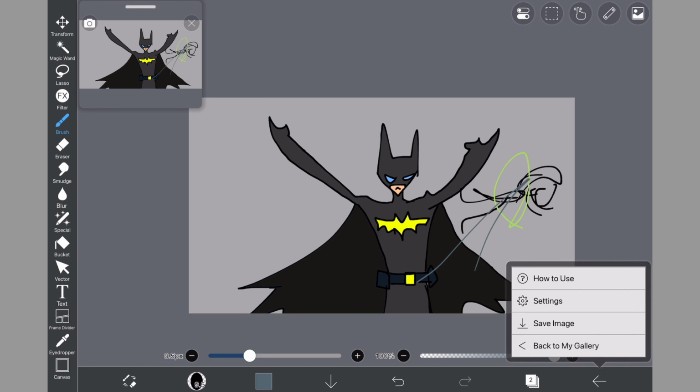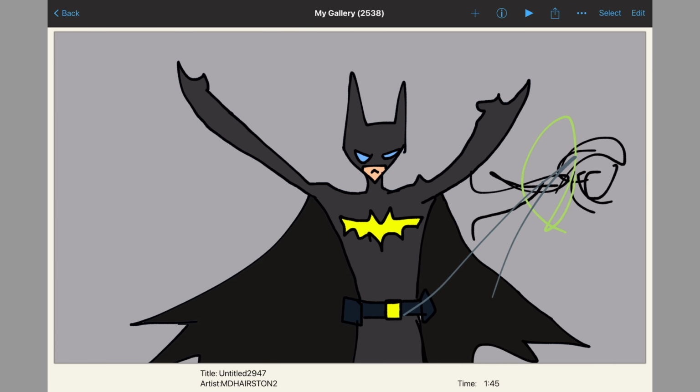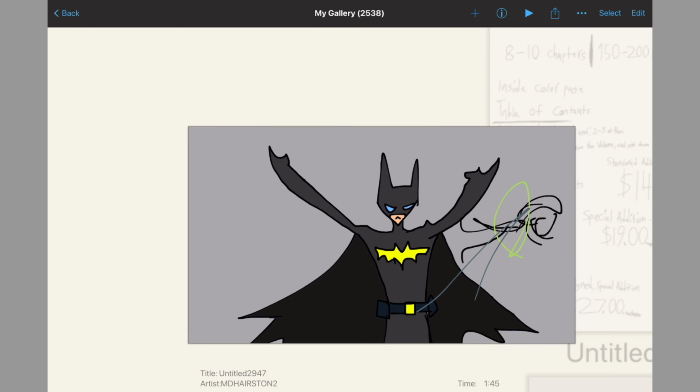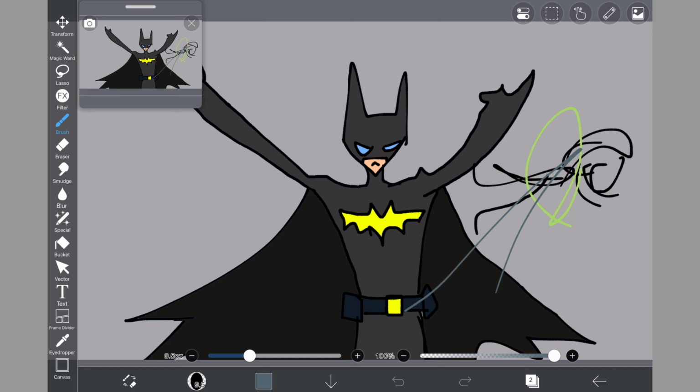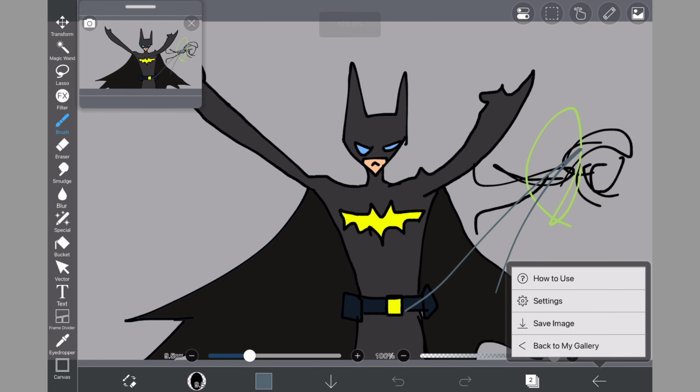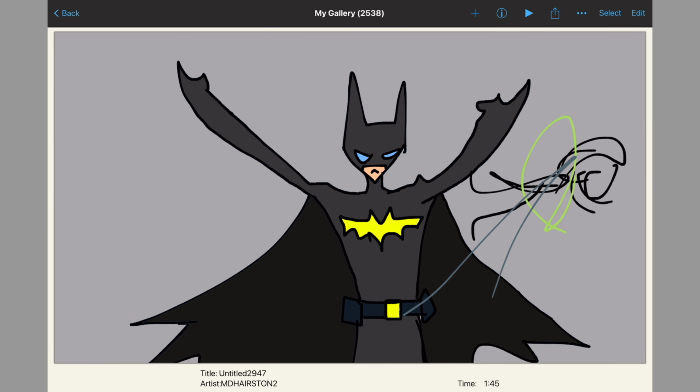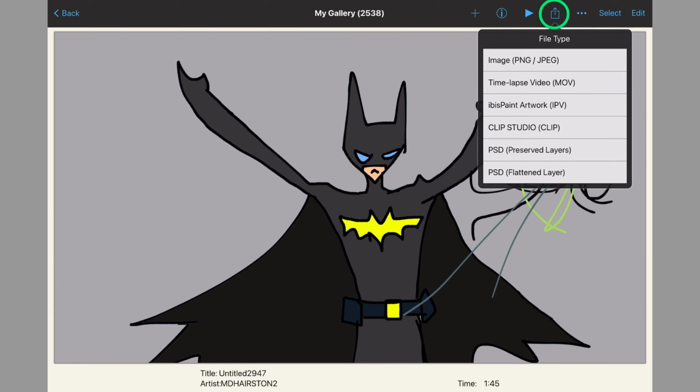Now that's the entire working space of Ibispaint and how to use each button and functionality. I went through everything I possibly could. There are a few little more things that this app can do. I'll show you real quick. So if you want to edit this, or you want to go back to drawing or working in it, you just press the edit button and you're back in here. I'm going to go back out. If you come out of your image and you want to save it, you press this share button here and you can save the image.